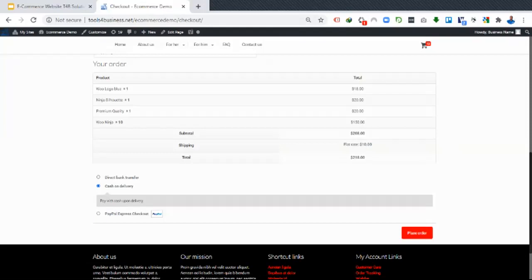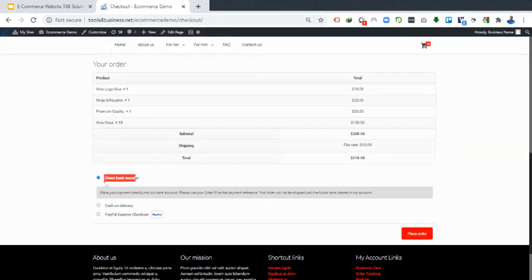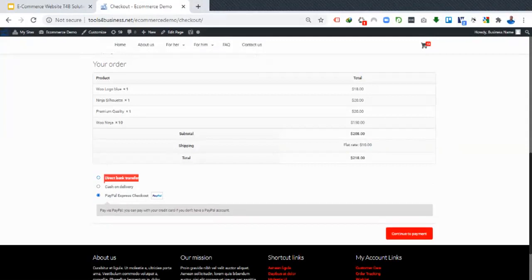You can also offer a bank transfer option. So if you'd like for persons to place an order on your website, and once the order is complete, they will receive an email notifying them as to how they can transfer funds before the order is confirmed as pending or officially completed. And then you have PayPal Express Checkout. So we can link your website with PayPal and will allow persons who have PayPal to pay instantly online and have their order completed. I see PayPal as a growing payment method.